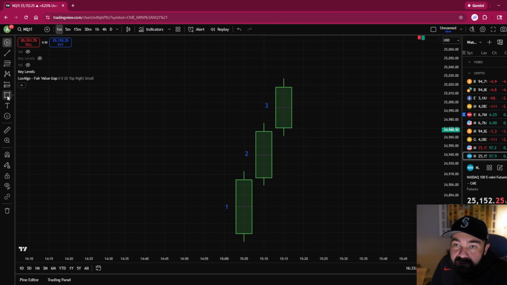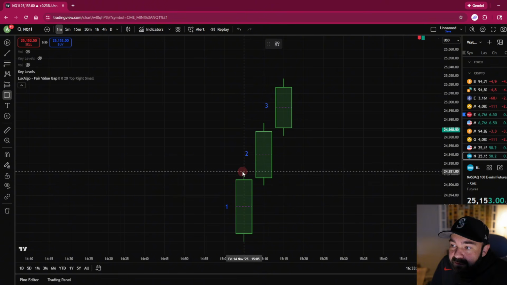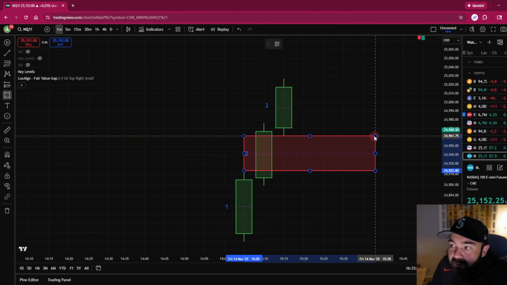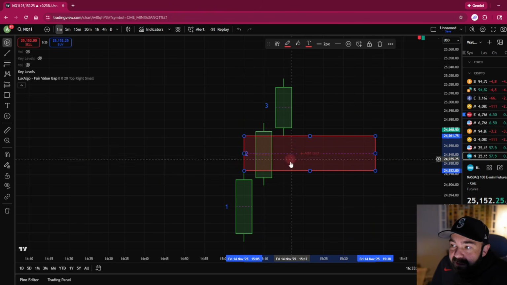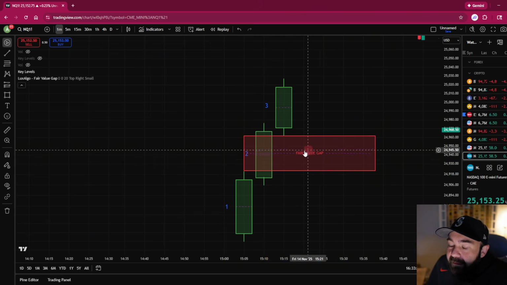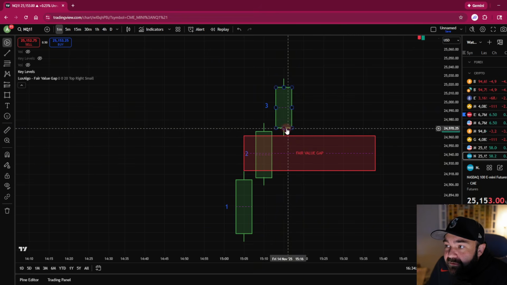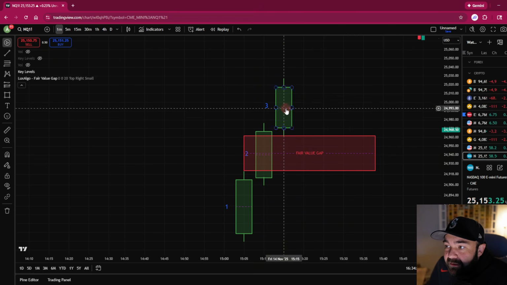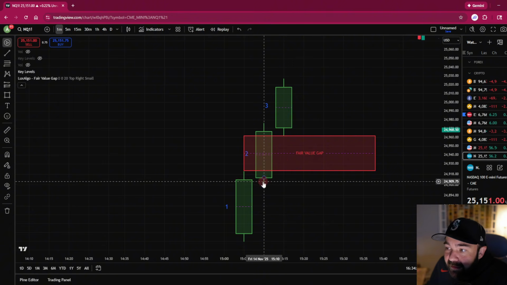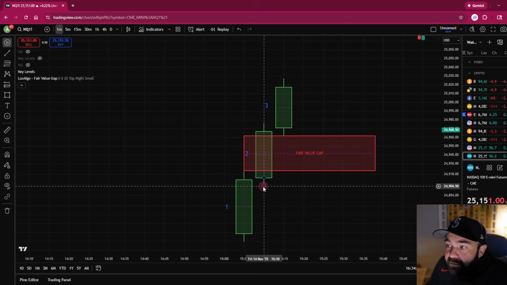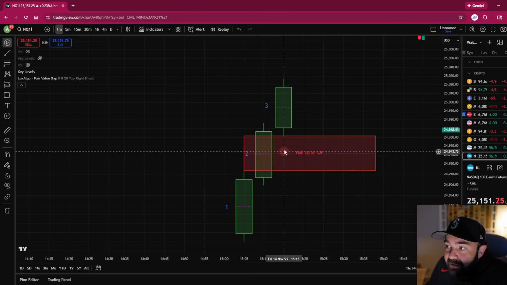If these were red and we were going down, there would be no activity from buyers in this gap. So how you would mark this out is you would take your rectangle tool and you would have the top wick of candle one and you would stretch it over to the bottom wick of candle three. This gap right here is called a fair value gap. And again, it's an imbalance. It's a liquidity zone. So there was no selling activity strong enough during this time to push down into this gap. And it was moved so fast by institutions that there's liquidity sitting right here. They pushed it so quick up through this zone and then it never recaptured.